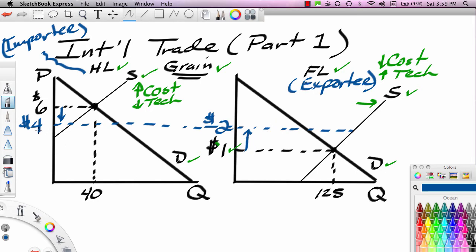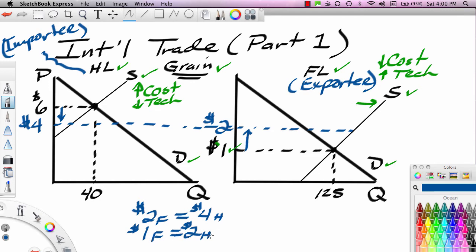Now you may look at these two numbers here, 4 and 2, and you may be confused. You go, well, those are clearly not equal, but they are equal in this analysis. Let me explain. We're assuming here that 2 F dollars, so both of these countries use dollars as their currency, but they're not identical currencies, let's assume. So we're assuming that 2 F dollars equal 4 H dollars. We're assuming that this is the exchange rate. In other words, 1 F equals 2 H. And that will not change throughout the analysis.